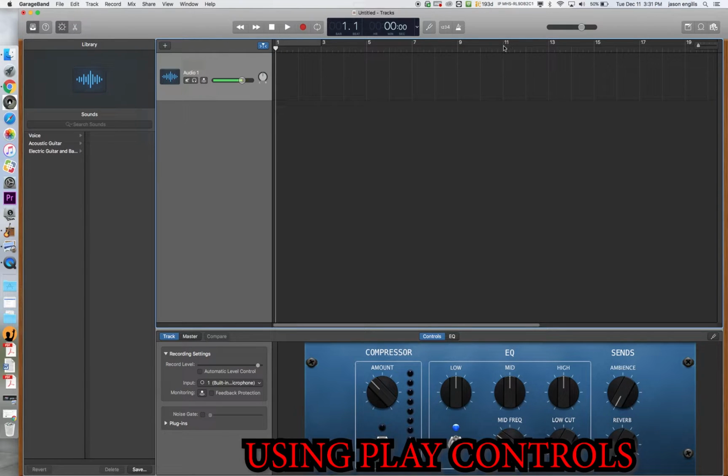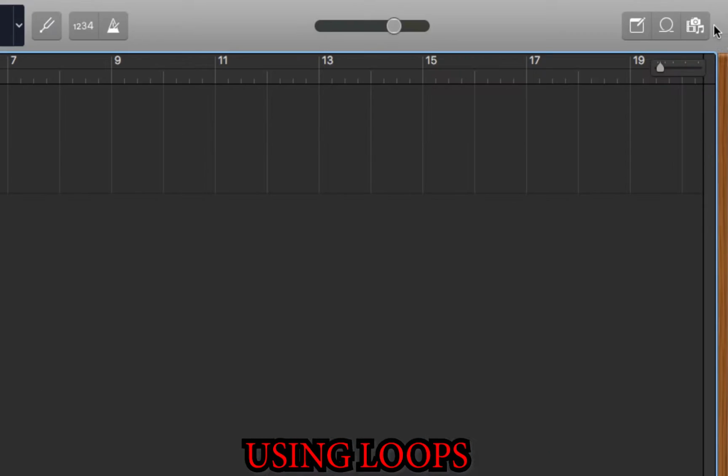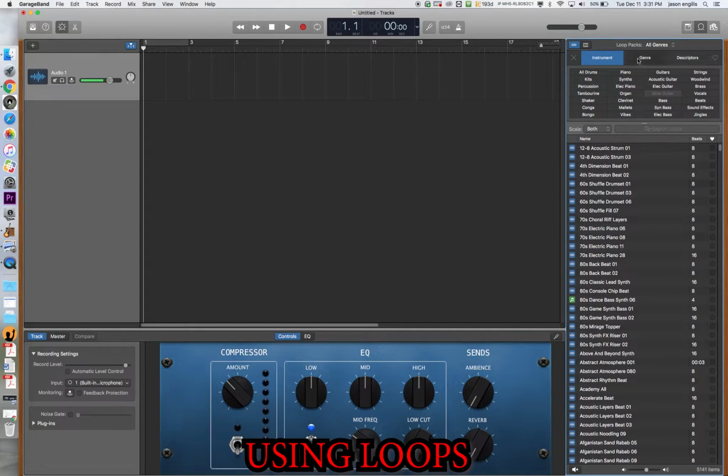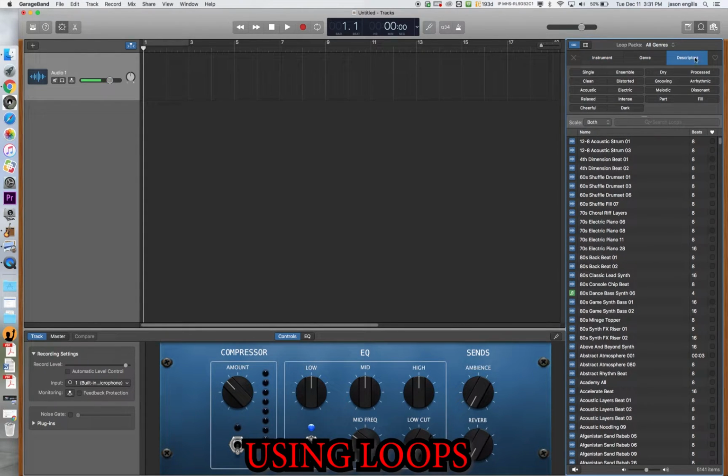I'm going to move on to the loops menu, which is right here. If you zoom in on the loop browser and click it, you don't have to zoom in, it'll still work if you don't. It'll show you the loop pack. It shows every single loop that GarageBand has, but it gives you some abilities to filter it, which are useful. You can filter by instrument, by genre, by descriptors. So I'm going to choose electric music, and I'm going to narrow it down to try to get dark. I want dark electric music to work with just for this project. And what it'll end up doing is help you match music that works well together, but also match the mood and tone of your film if you do it this way.